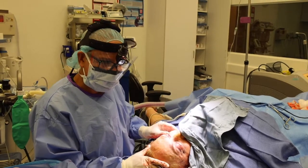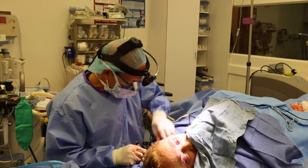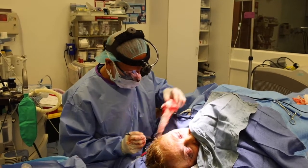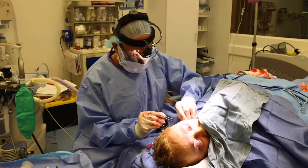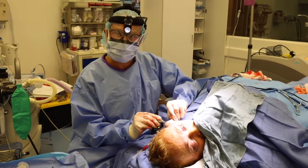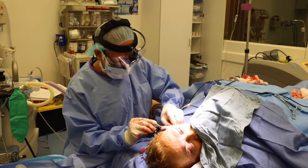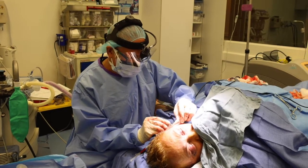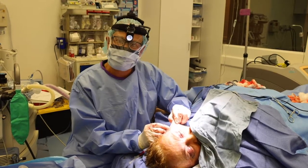This particular patient is also having a facelift. I want to show you the way we do facelifts. We make an incision that goes around the ear — an incision around the ear heals beautifully. We lift up the skin, and we not only tighten up the skin layers, but we also operate on the deeper layers of the face and tighten those up as well.